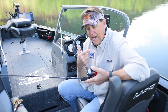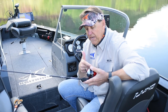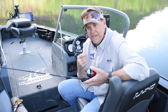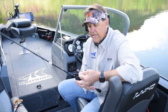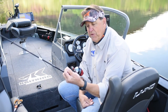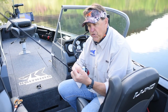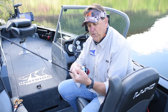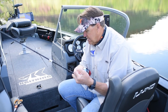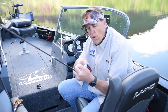Now, I need tension. If you don't have tension on your spool or on the line, when you wind it in, it's not going to go on correctly. So what I like to do is I just like to kind of pinch that line between my fingers like this. And now I'm going to start spooling that line. And there it's going on really nice. I just put a little bit of tension, not too tight. It's coming off the spool. It's sitting on the ground there. And I'm just going to keep winding this.